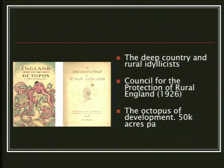And to the preservationists, this represented a loss of the very fabric of the countryside that they thought was the spiritual essence of Britain, and the place where Britons could recover from the turmoil of war. They just didn't want people actually living there. It was okay for people to visit, but it wasn't okay for them to live in what they considered ugly suburban developments.